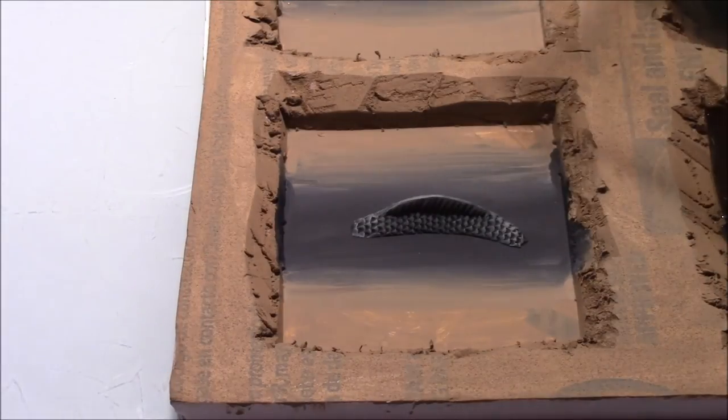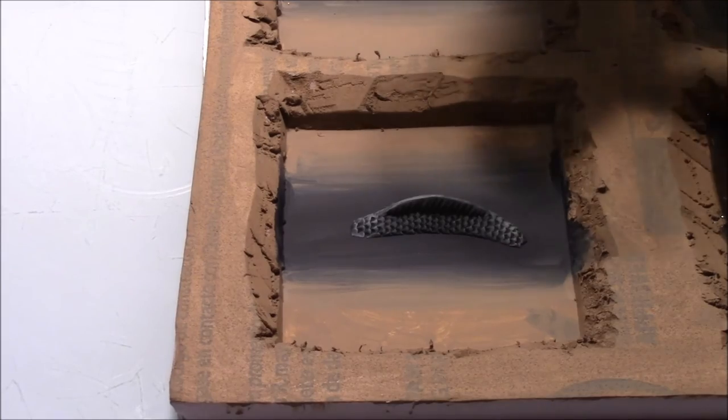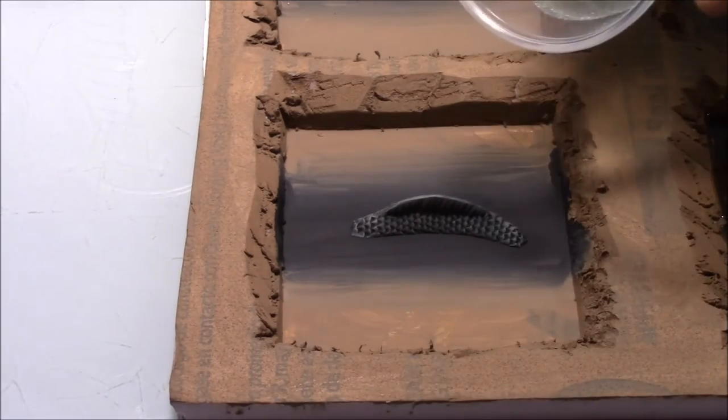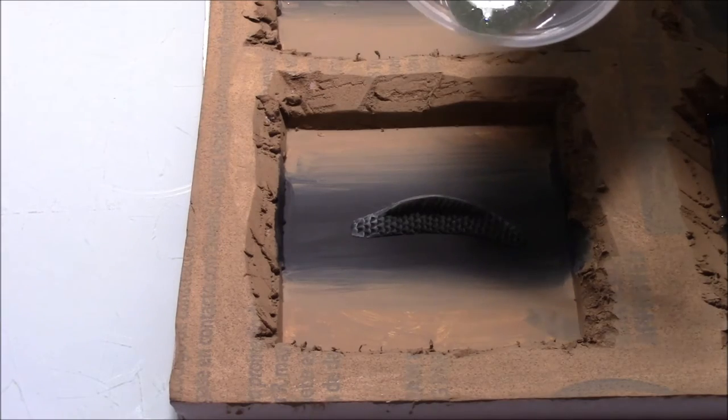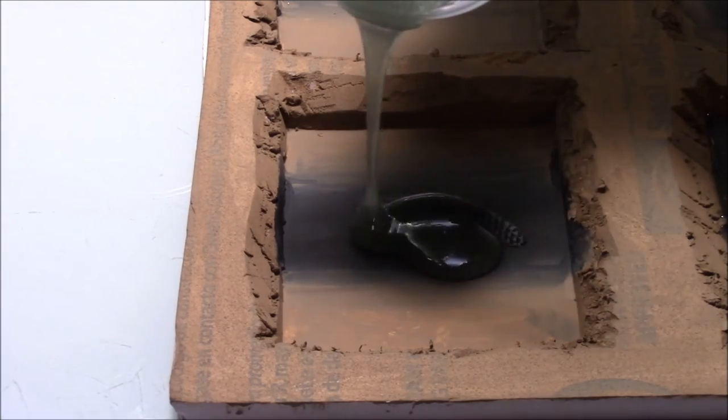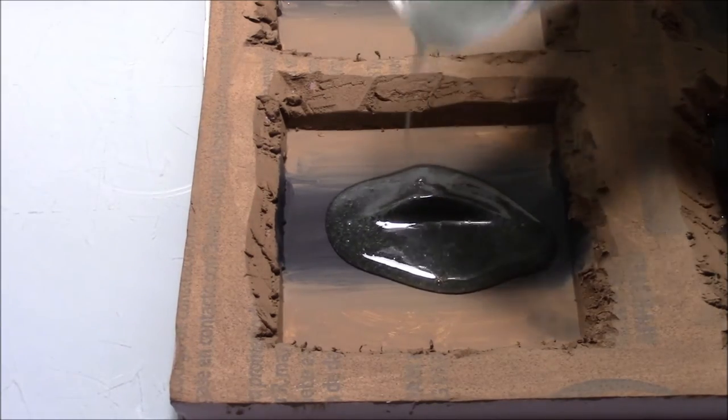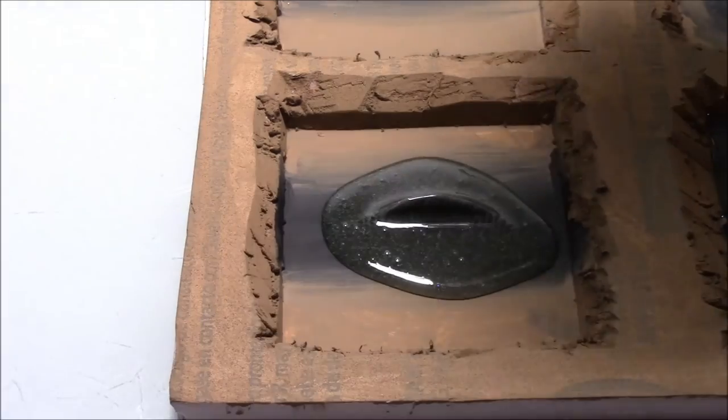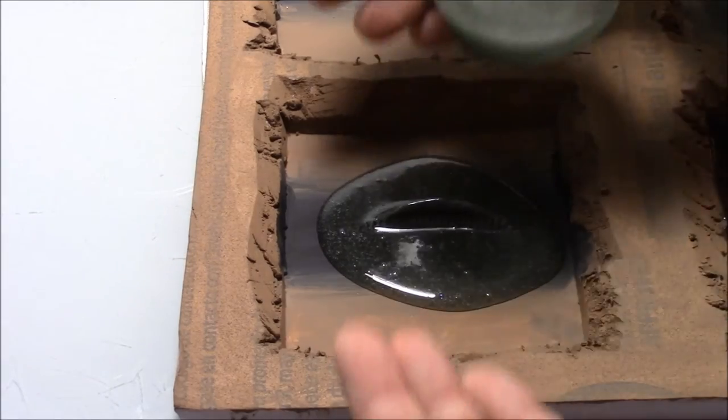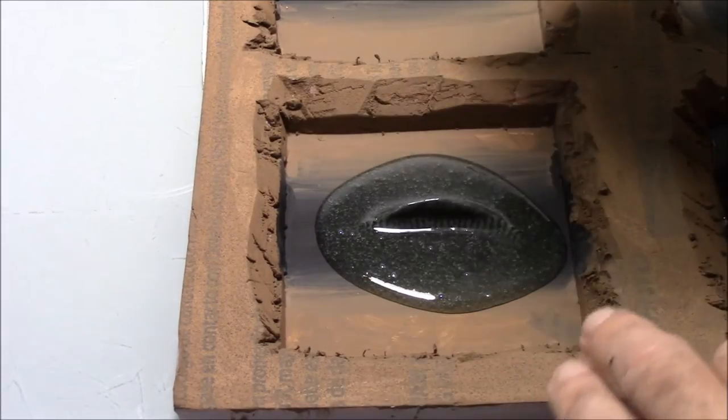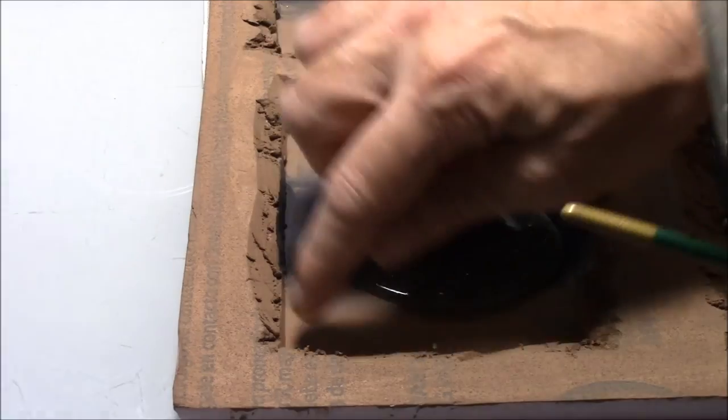Okay, now that this stuff is mixed up, for the test what I'm going to do is pour it over. Now I want the fish in here to be glossy like he's wet. So I'm just going to go ahead and pour it over the fish directly. So what we're going to do is we're just going to pour this stuff in. And it's also important of a couple of things here. Number one, be sure that your table is level. If it's not level, this whole thing is probably going to go sideways a little.